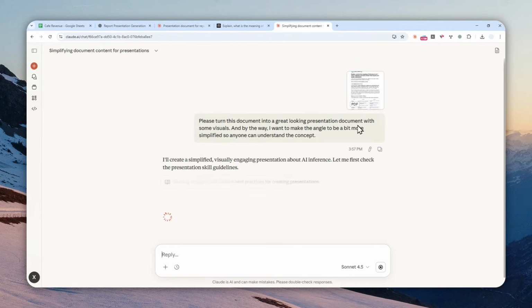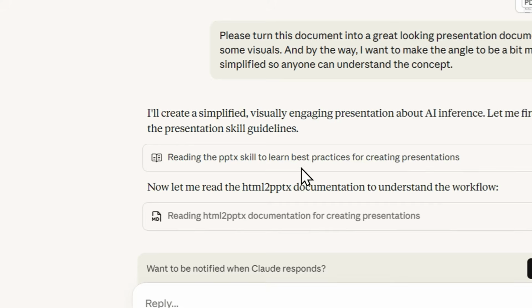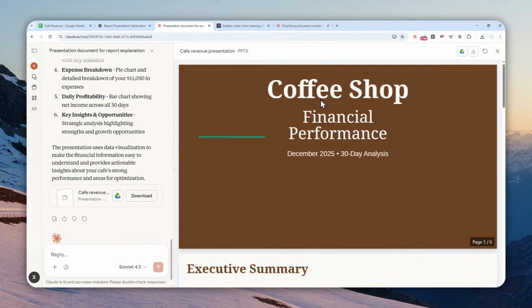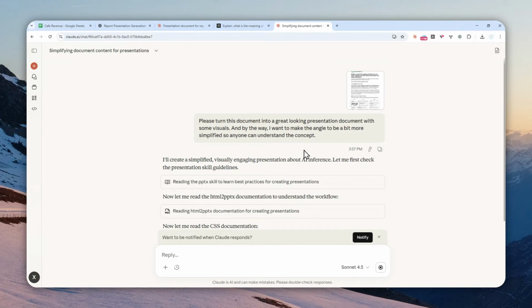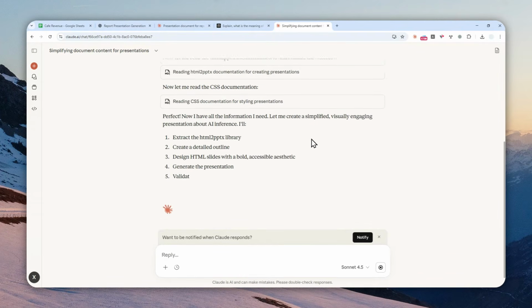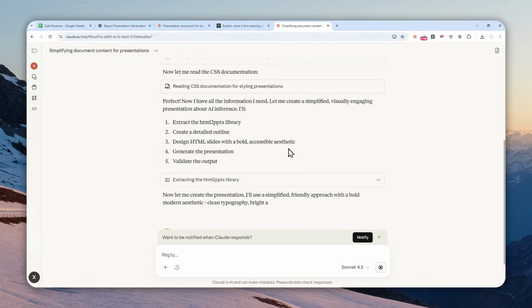Now, honestly, one thing that I kind of don't like about Claude AI is that it is a bit slower when it comes to code execution compared to ChatGPT or Perplexity. But given that we can get a result like this, I think it's kind of worth it. And in the meantime, you can continue your other work, and after that, you can come back and see or preview the presentation that was created by Claude AI. Anyway, I'll just skip forward and I'll show you the final result.